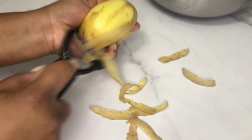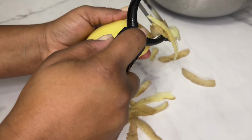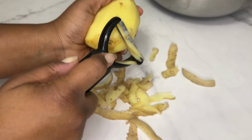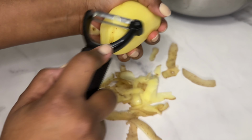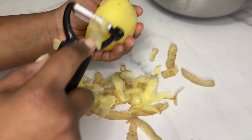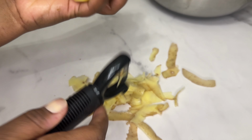Make sure when you're making this potato salad, you choose the right potato, because if you don't choose the right potato, you can have a watery potato salad, and that's not fun. So, a waxy or a moist potato tends to be watery when it's cooked. So, you want to opt for a drier potato, like a rustic potato.